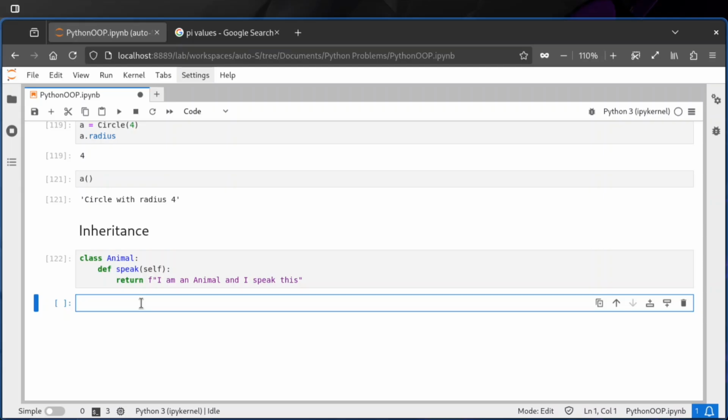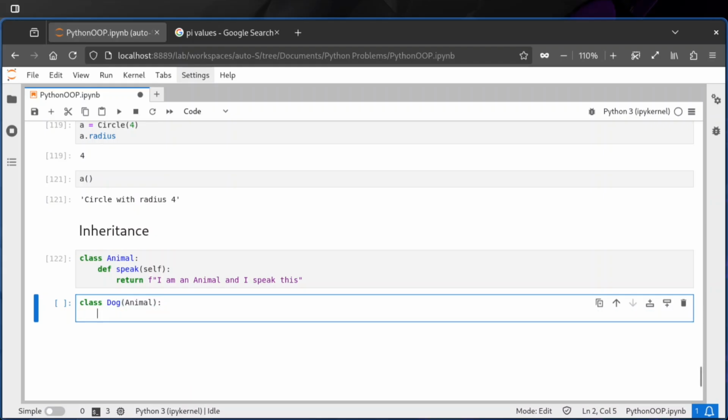Now, the simplest way to inherit classes in Python is by writing class Dog. Initially you write this, but if you want to inherit something, you simply write class Dog, passing Animal in parentheses, right? Then you can simply write pass.